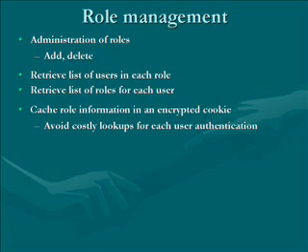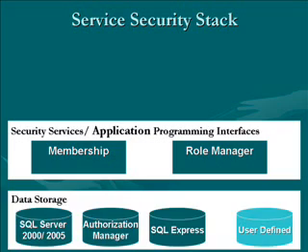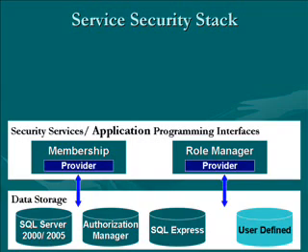Let's take a graphical look at how the various pieces of the security services stack fit together. In the middle, you'll find a full-featured programming API, including membership and role manager support. Underneath there is some sort of data storage. You have to have a place to put this information. By default, you'll find providers for SQL Server and SQL Express, and you can also have your own custom providers as well. And this API communicates with that data storage in order to store the membership and role manager information.